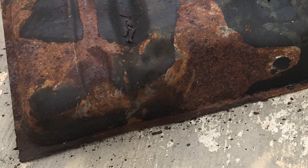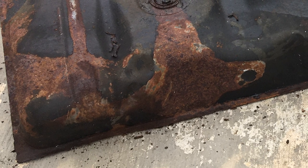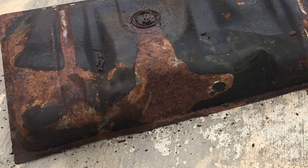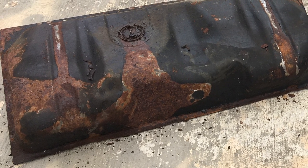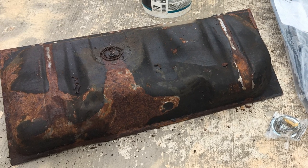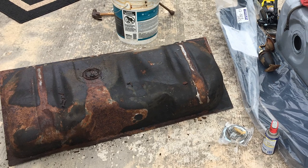With the bolts somewhat cleaned and lubricated, we spent the next several hours trying to turn them. Since we didn't have any power tools or a deep-socket ratchet, we had to use a crescent wrench to turn them about ten degrees at a time, which took a very long time. Complicating things further, the tank was leaking from where the rusted straps sat on it, so gasoline was dripping on us along with a tremendous amount of rust and debris the vehicle had accumulated over its 38 years. Eventually we were able to get the gas tank off, which was a great feeling.